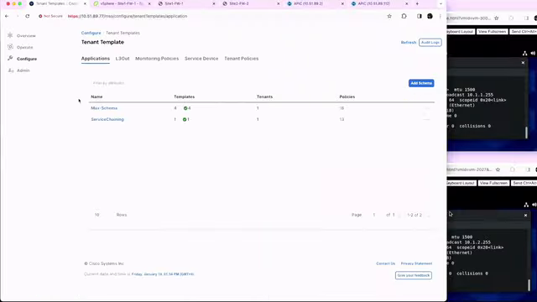So I have a video recording here. This is NDO UI. I'm not sure how familiar you are regarding multi-site, but in multi-site, we have a template called tenant template, where we define tenant. Inside of application template, we have VRF, bridge domain, EPGs, and the contract. So basically, application template is a mandatory component. And then you can see L3 out, monitoring policy, service device, and the tenant policies.